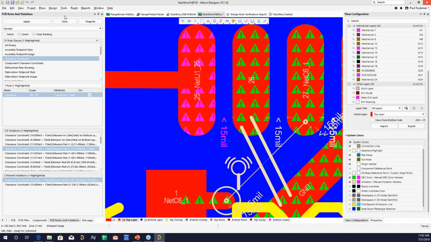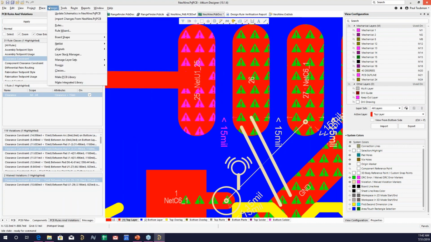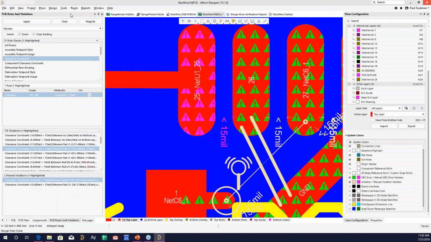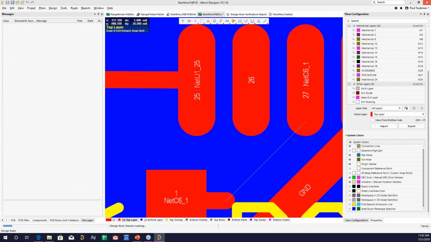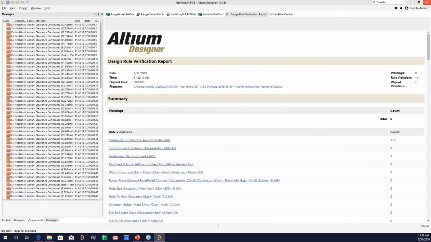And then lastly, by the way, if you do rerun under tools, and we go into our design rule check, and we run it one more time, if we have waivers, notice on the right-hand side here, they'll actually show you the waived violations as well. So again, by waiving it, it does not necessarily make it disappear. It just is recognized as a rule that you are allowing to be waived at this point in time.